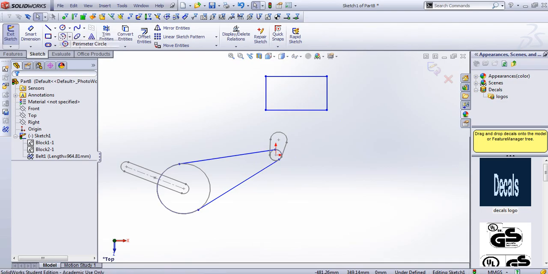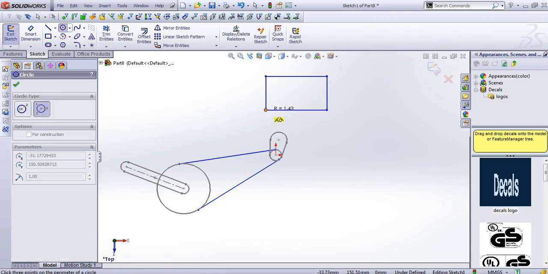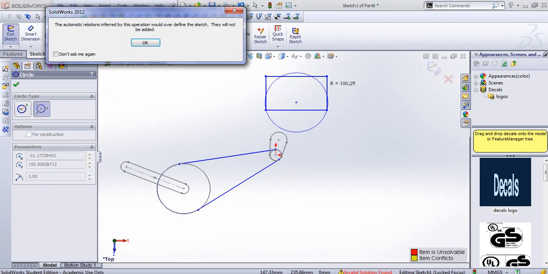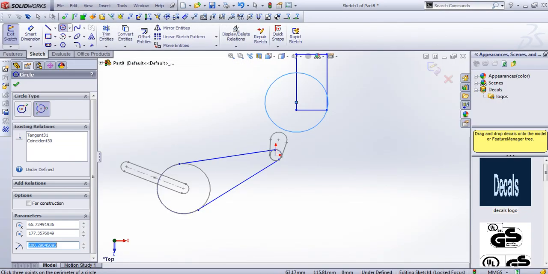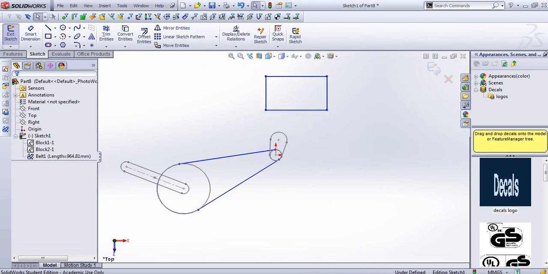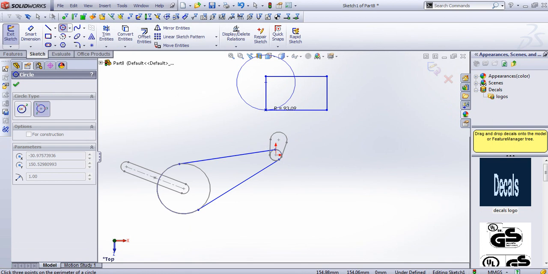I want 3 points. This, and I think this is good. Yeah, so because it's touching more than 2 points, it gives this error message. Wow, sure there's something we can do about this.